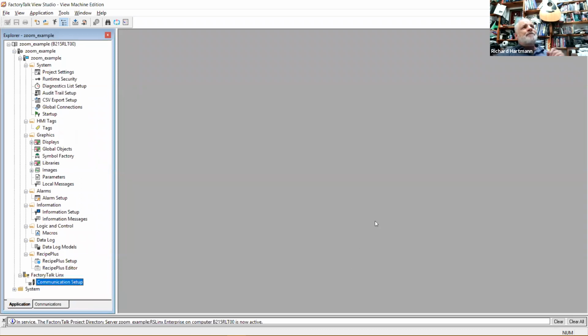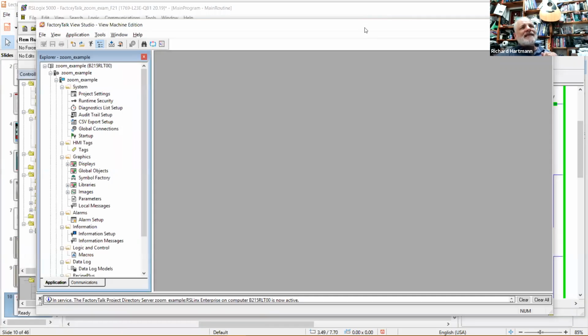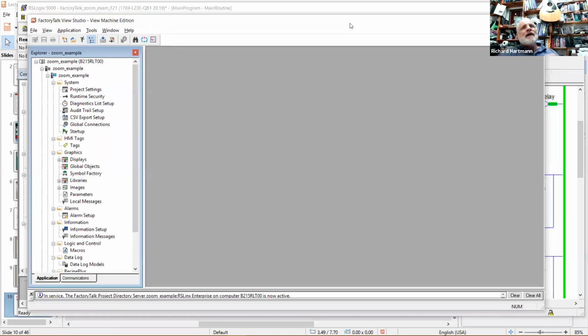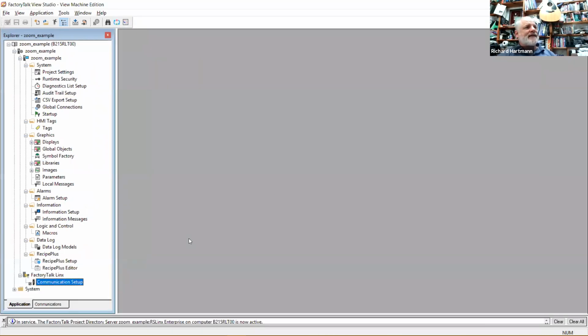Now, before we do that, one of the things you want to make sure is that you full screen this. I've noticed in the classroom, a lot of you open up RSLogix or whatever, and you don't full screen size it. I don't do that with a lot of programs myself, but Allen Bradley software really seems to like, I want your entire screen. So I highly recommend that you full screen this, and probably also the RSLogix software too.